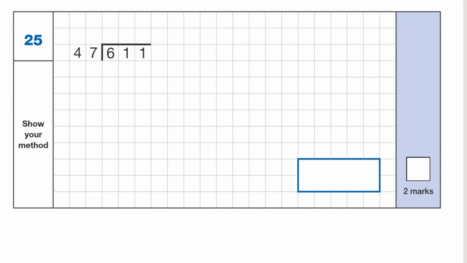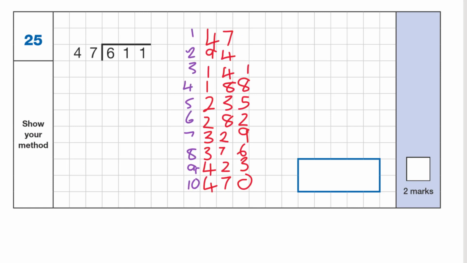The first thing I always suggest is to list, in fact, insist on, list the first 10 multiples of 47, which I'm going to write out now. I'm not going to teach you how to do that now. That's all in my course, but I'm just going to write out the multiples. So there I've written out my first 10 multiples. In fact, you only need your first 9 multiples, but I always write the 10th one because it's easy to do 10 times a number and it gives you a bit of a benchmark to see if you've gone wrong.